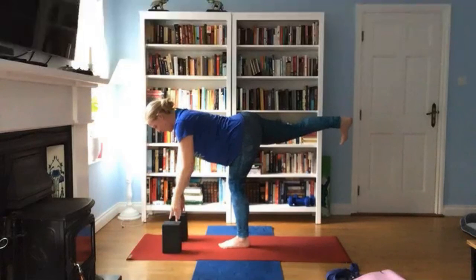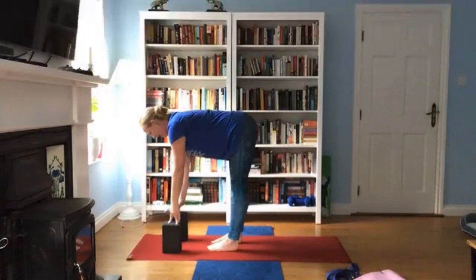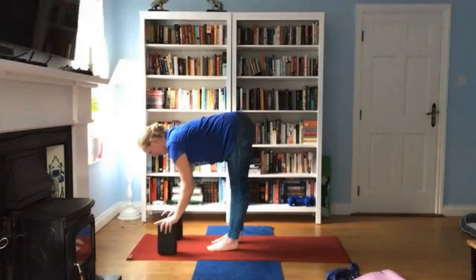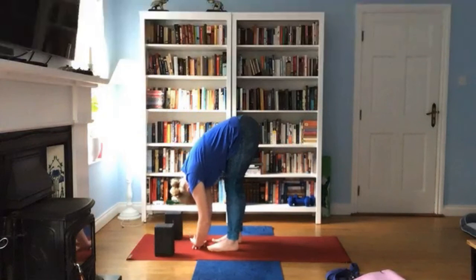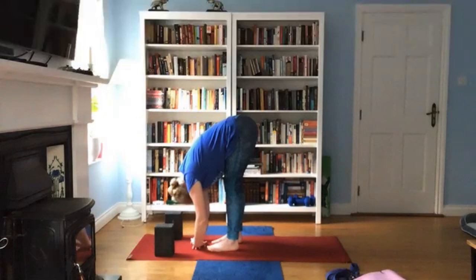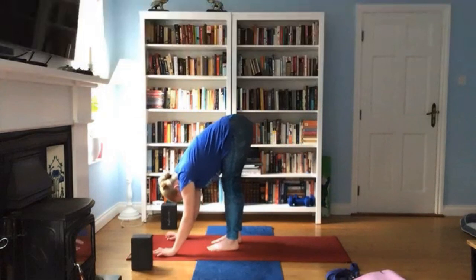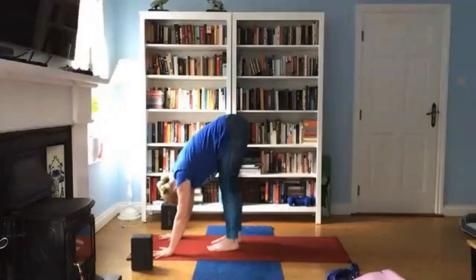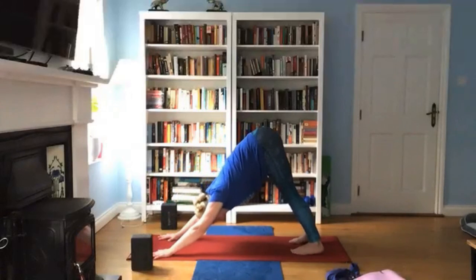And then slowly lower your right leg down. Both hands go onto the blocks. Soften the knees and we are folding forward. Shake the head yes, shake the head no. And then bring the hands onto the floor and walk your feet back into downward dog. Lift the hips up high. Breathe.